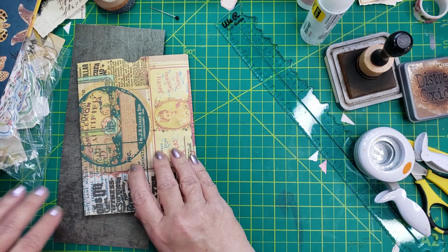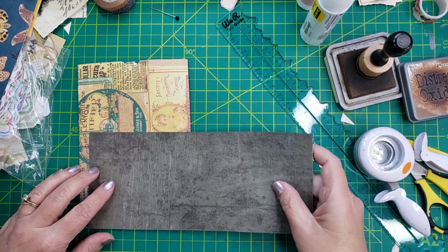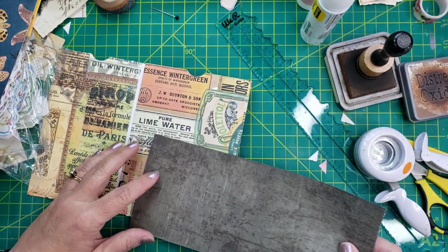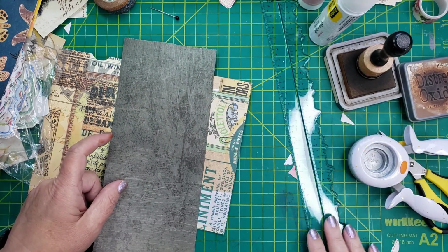I don't love these. So this paper is pretty, actually kind of perfect. So maybe I'll just use this. It's too tall though, so I need to trim it down a little bit.